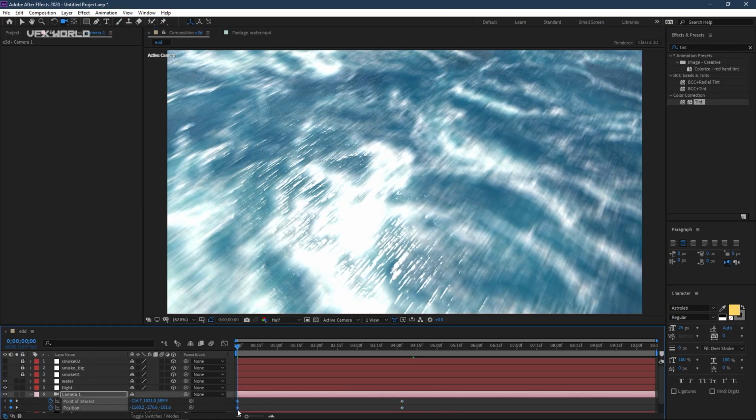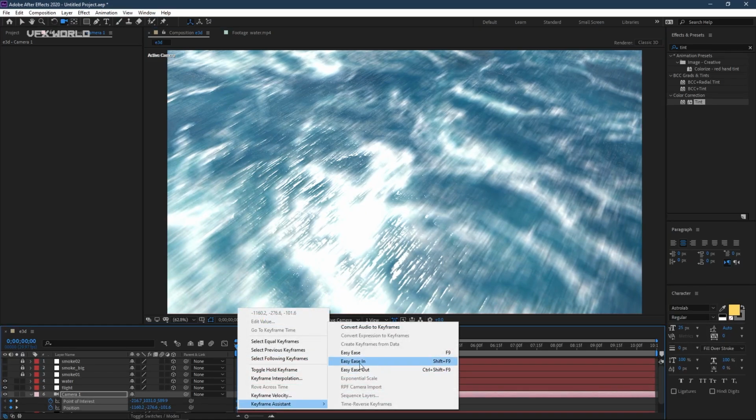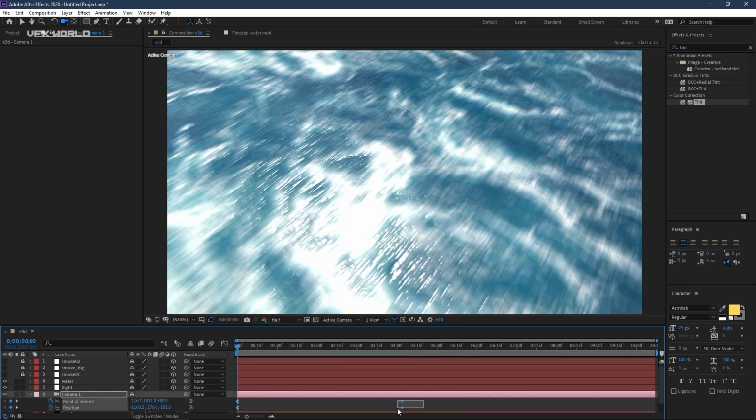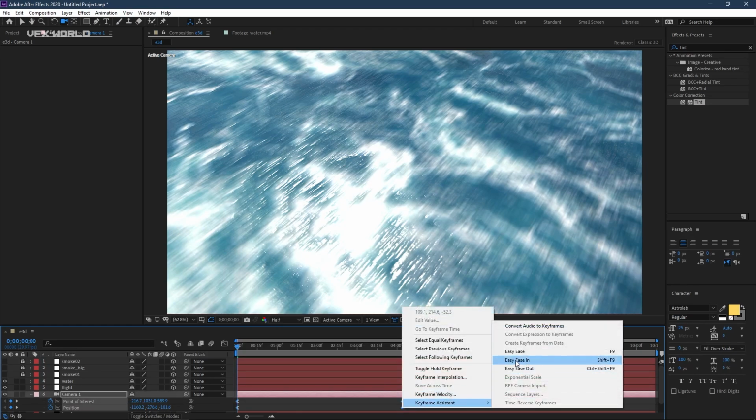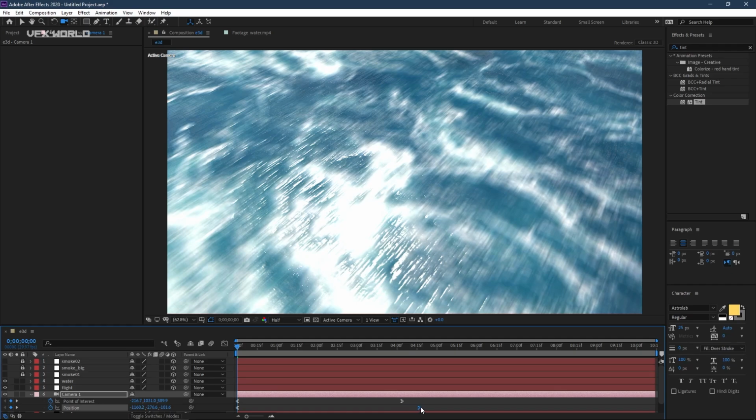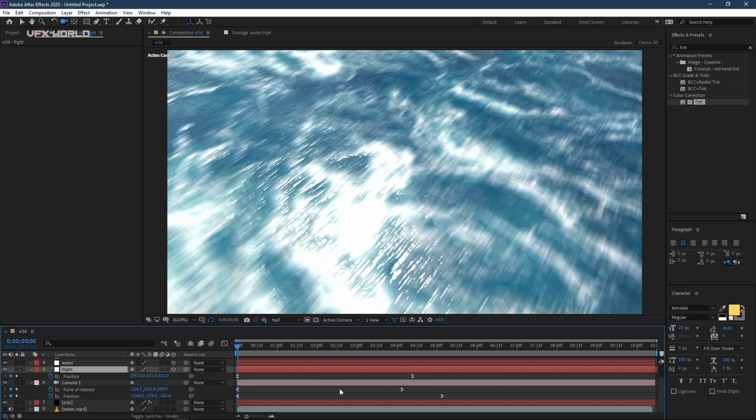What you have to do is select this, right click, Keyframe Assistant, and make it Easy Ease Out, and then select this too and make it Easy Ease In. That's it. And now push this one in this axis here like this. Now select the flight and press U. So now you can find all the keyframes here. Exactly what it means is the flight will stop here, but the camera animation will continue over this much area, and this should be something around this, this one is nice, and this is pretty nice.